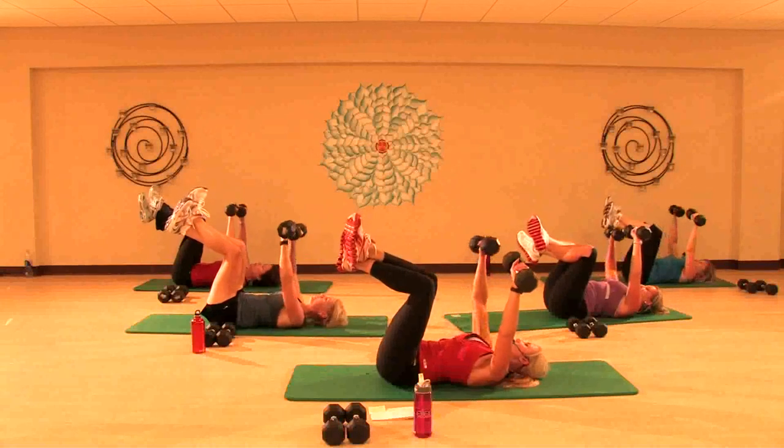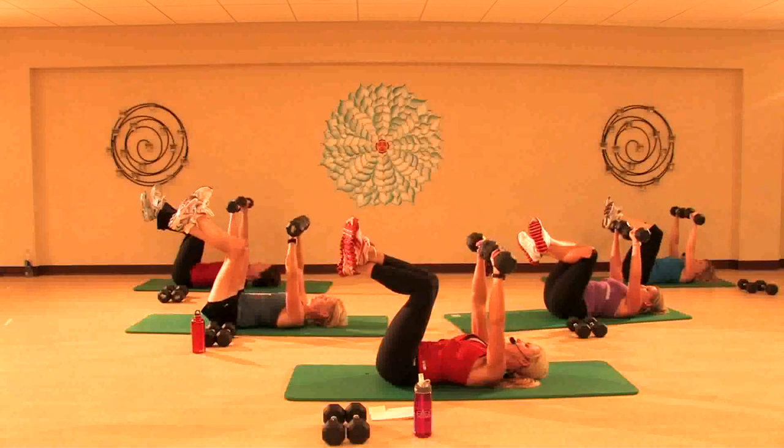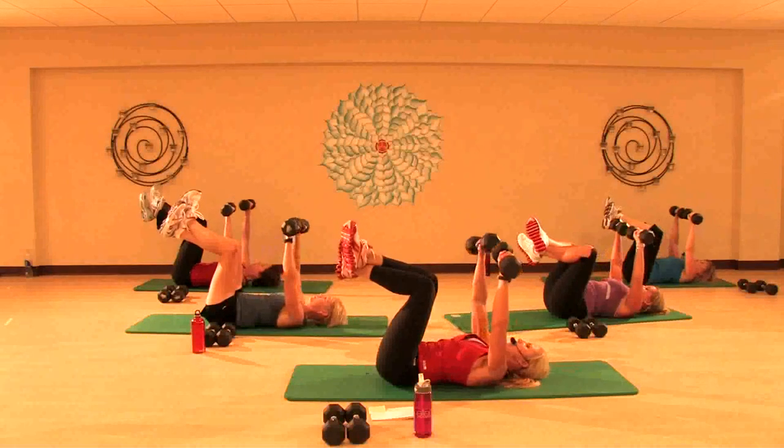Two. Up. Now girls are more flexible, so we tend to bring those arms in. So make sure your wrist is in line with that elbow. Breathe. Slow. Two. Up. Two.